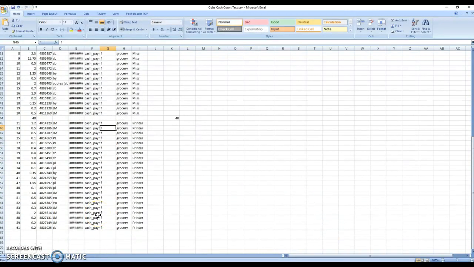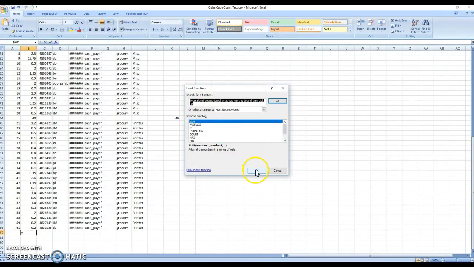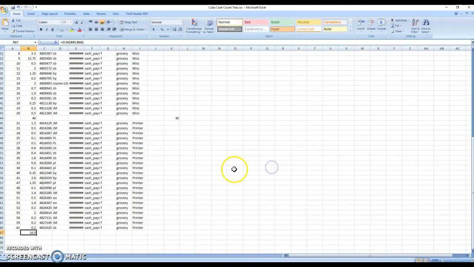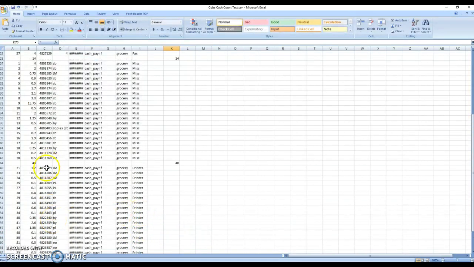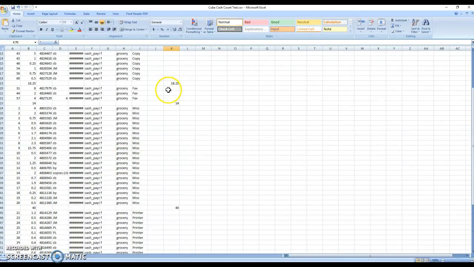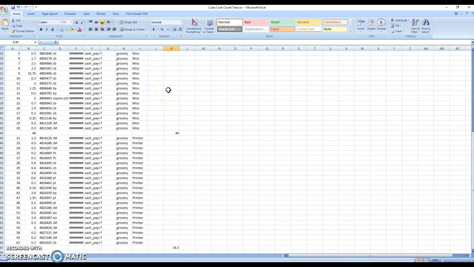And then I'm going to do the same thing for print. Okay? So I have every individual thing totaled, and then I've put their totals out to the side.